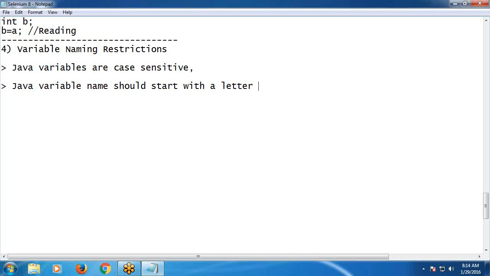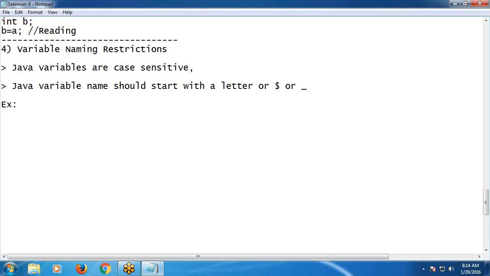Case sensitive means you can use small or capital letters, but there is a difference between capital and small letters. Or start with a dollar sign or underscore sign.